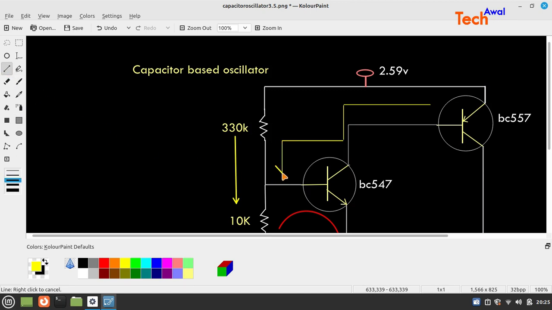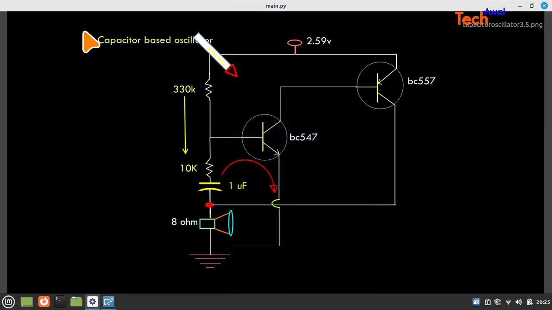Okay, so it is getting charged from this path also. Voltage source, so this is kind of reverse bias, so the impedance would be high, and being this forward bias, so impedance would be less. So it is getting charged from both directions, and when the capacitor is charged and it has to discharge, because the sink is in this direction.